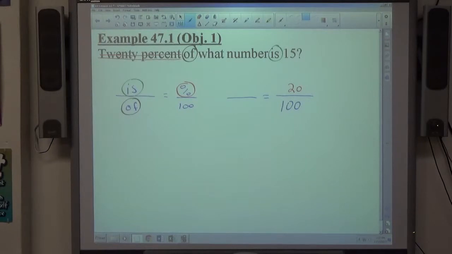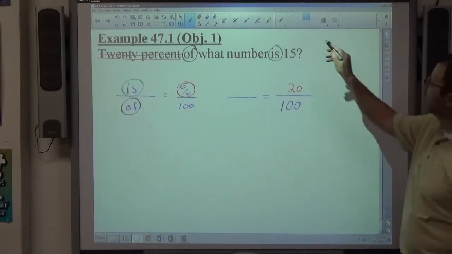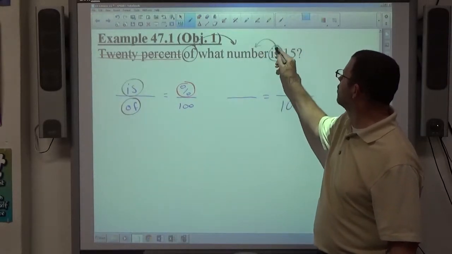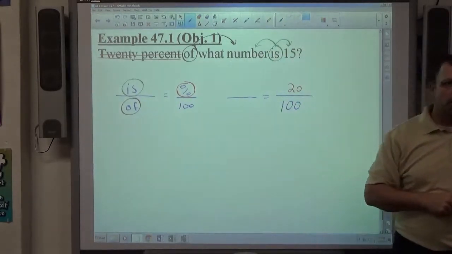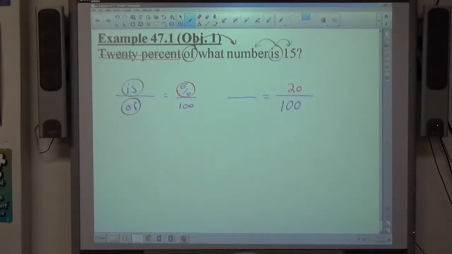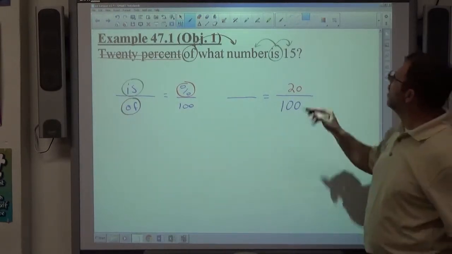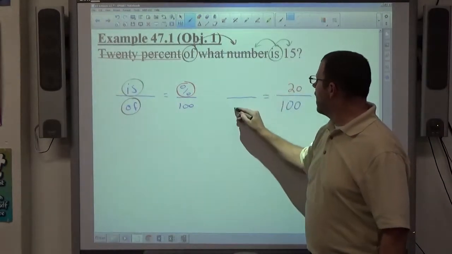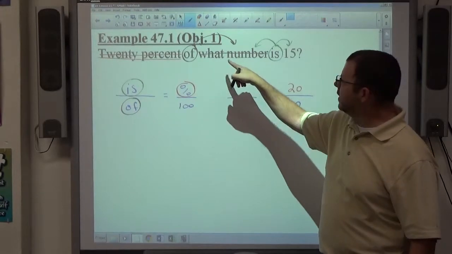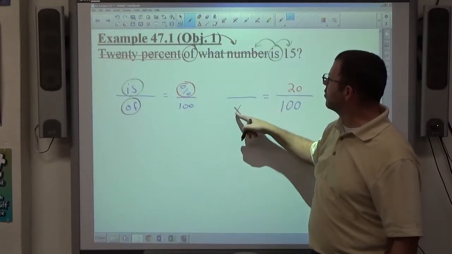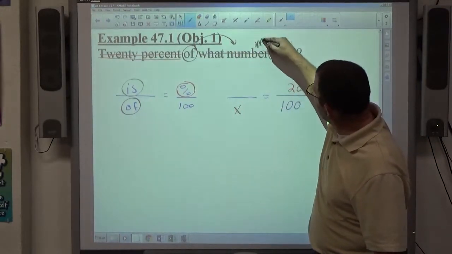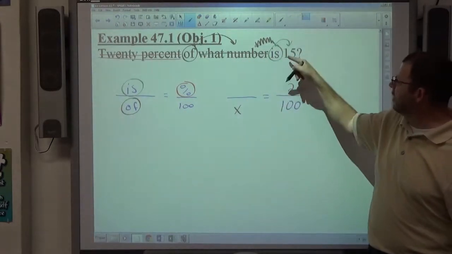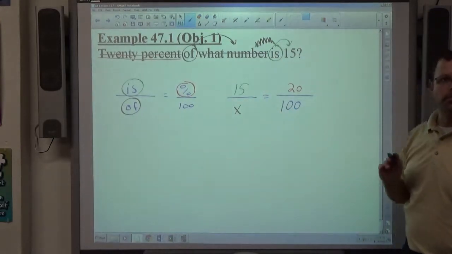What I want you to see is next to the word of we have what number, and next to is we have what number, and also 15. Which one do we have no options with? Of is only what number, right? When we see what number, what do we think of? X. A variable, right? So x goes on the bottom. Once I did of x, what number has been used up, so this option just disappeared, because we've already used that. So all that's left is 15. There's only one slot left for it to go in.